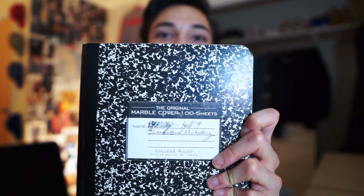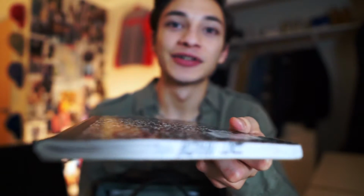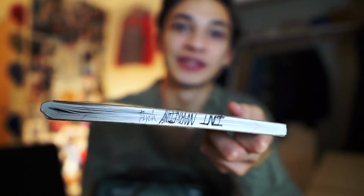So I put the two right there, and then I also label the top of it here so that when it's sitting down in my bag, I don't even have to look to see the front. I label all of them at the top here so I can see them when they're down in my bag, and that has helped me out a ton over the past couple of years.